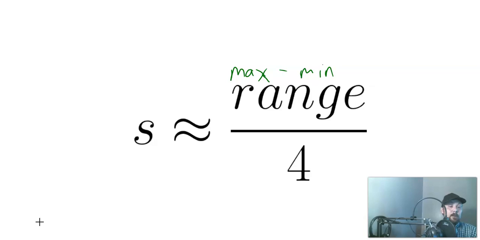Or even if I wasn't going to do it by hand, I'd have to plug it into a spreadsheet and then let the spreadsheet do it. But still, there's a lot of work involved there. It's not that important to me to want to do that much work to find that information. So I could just do this range rule of thumb calculation.